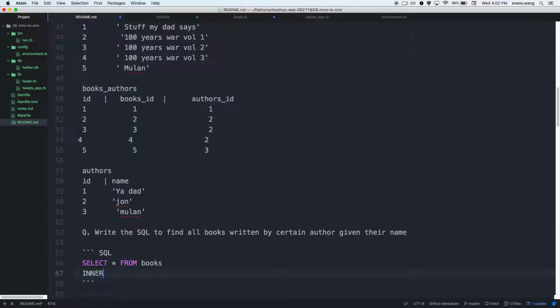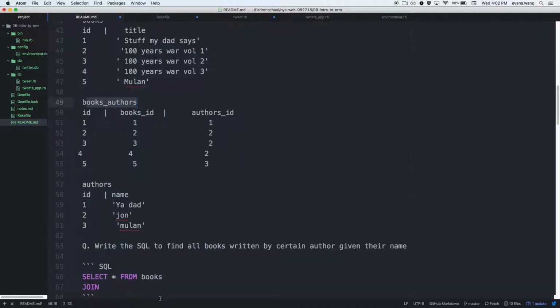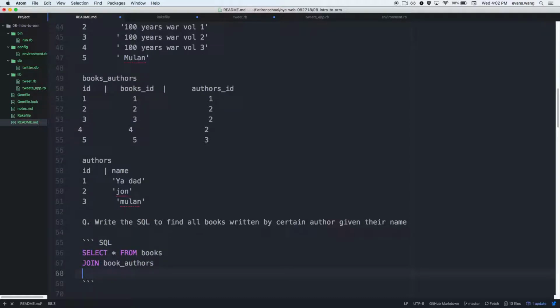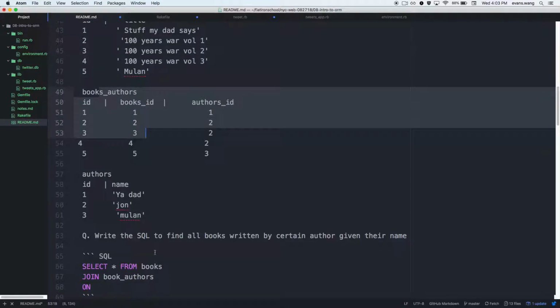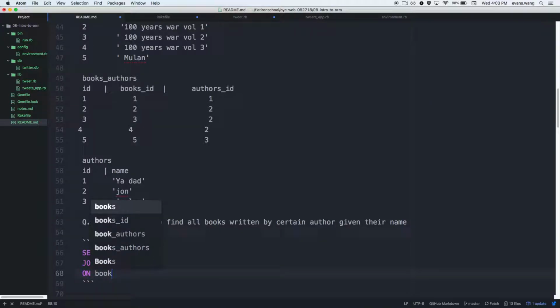Yeah. So we have inner join, right? But remember, inner join is the same as. Very good. All right. And what are we joining? Remember, the squirrel only knows the tree through the nest. So what table am I joining? Book authors, right? And what am I joining them on? What am I joining the books with the book authors on? They only share one common thing. And that is what? The book's ID.